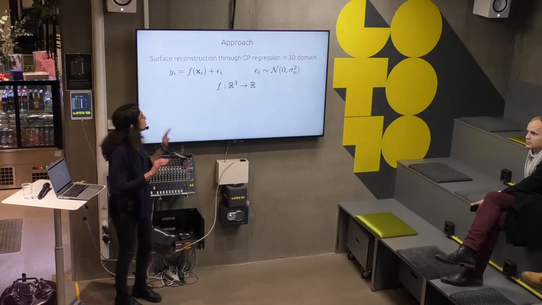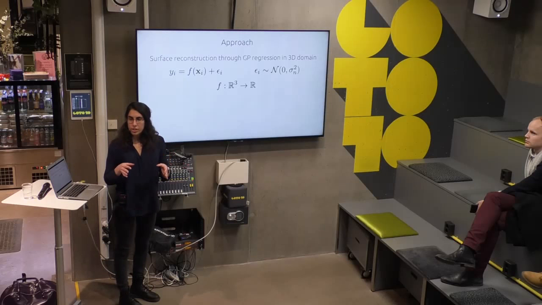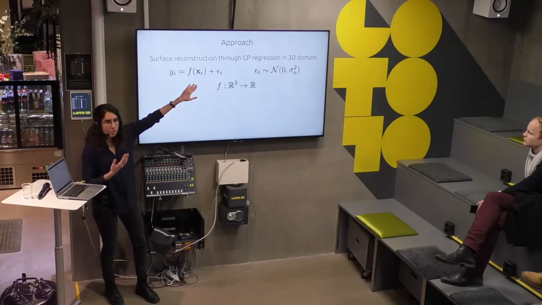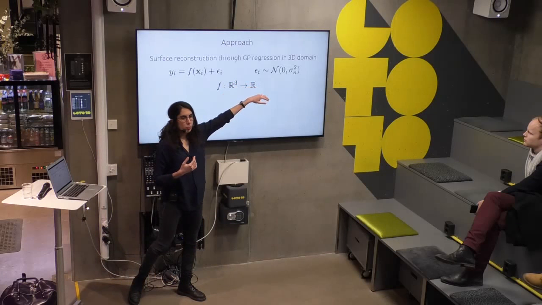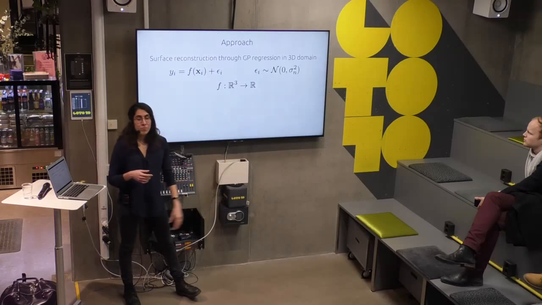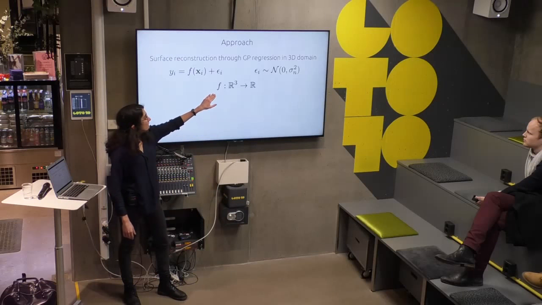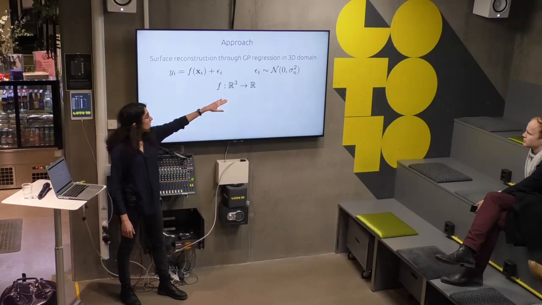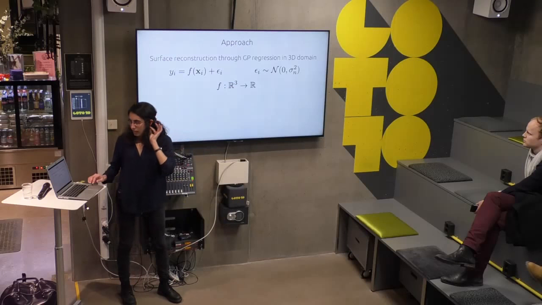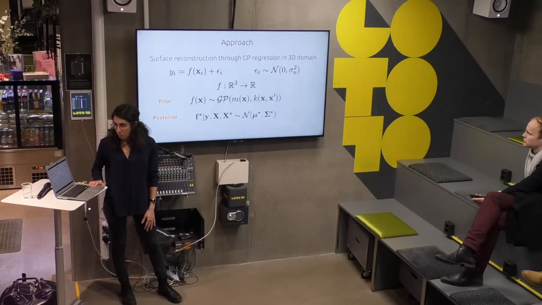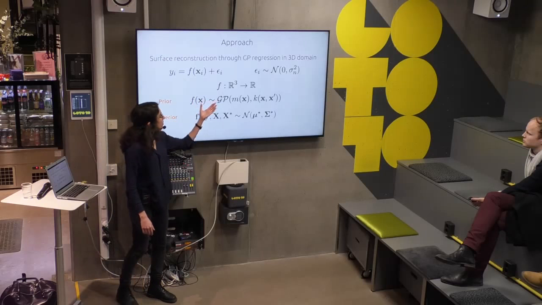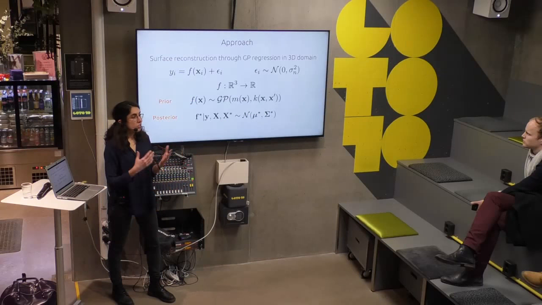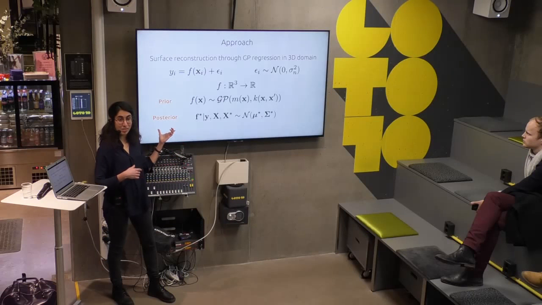So what is our approach here? Our approach is to reconstruct the surface of objects through GP regression in the 3D domain. So again, we will have a regression problem, defined this way. We will assume that our outputs are corrupted by noise. We will assume this noise to be Gaussian, zero mean Gaussians. And that's the difference from our previous problem. Our inputs are in the 3D domain, so we have inputs in the 3D domain, and f is going to map these points into a scalar. Cool. So we are going to define our prior for f, which will be a GP with a mean and a particular kernel. And what we want is to derive the posterior to basically estimate the surface from this posterior. That's our goal.